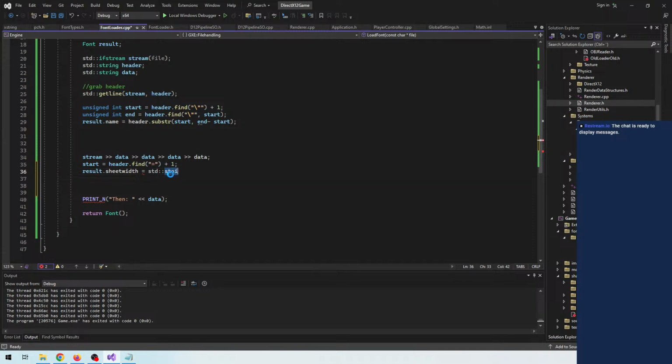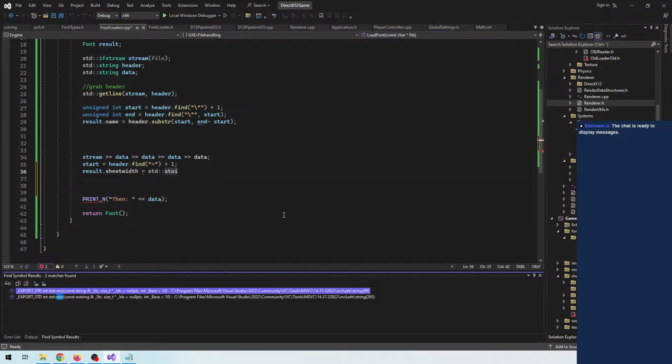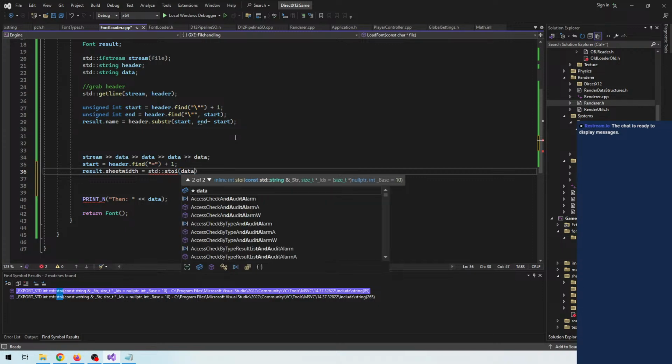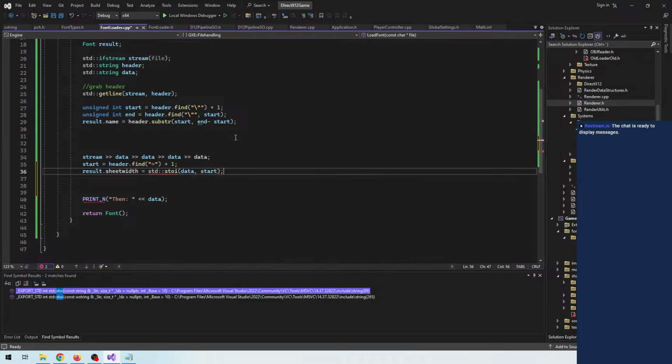Is this an algorithm or string? All right, it's in string, so we already got it. And it's base 10, of course. And we do the data, and we do the start.